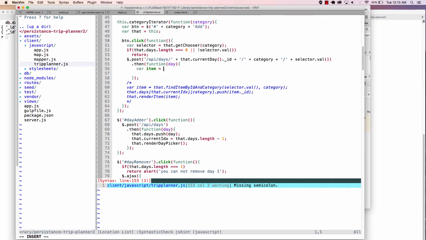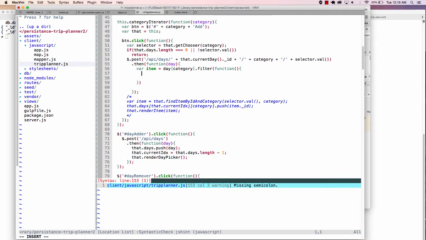The way that I'm going to get my item is day.category, and I'm going to filter from that. So this is basically going to loop over all of the items in that category. So if I just added a hotel, I would have it at this point. I'm going to be filtering over that collection of hotels.